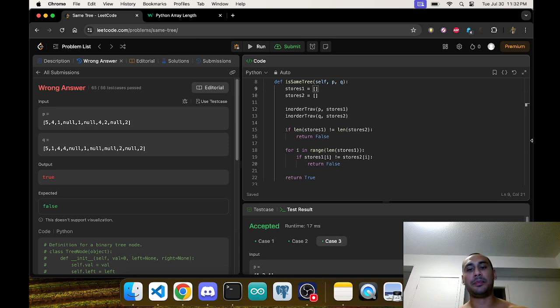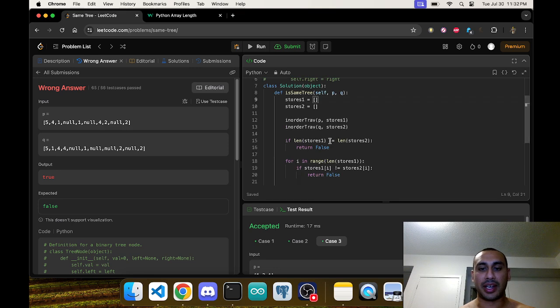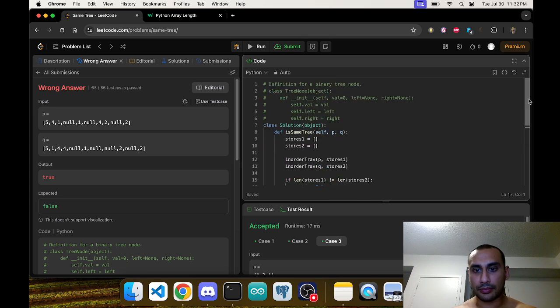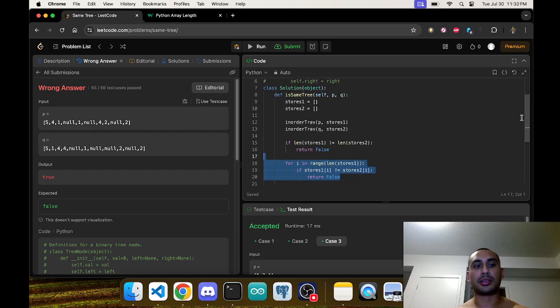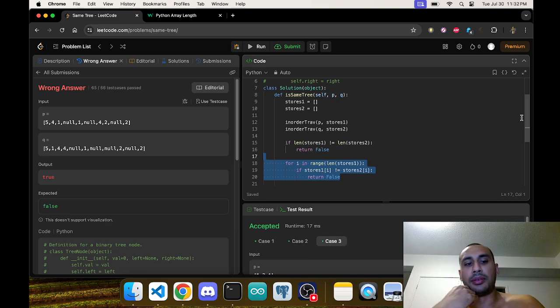So here I had my function in-order trav, and then I had a length checker, and then I checked the components, each individual element in the array, after I checked the length. Technically, what I originally planned was: check the length, and if it's not the same, then check the in-order traversal. But what we found was it could be the same length and the same in-order traversal. There could be an edge case where that's true somehow.